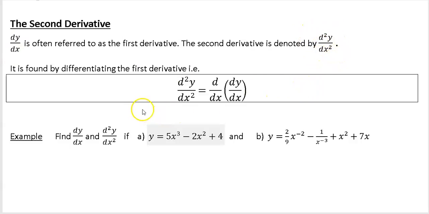It is found by differentiating the first derivative. So you get d²y/dx² by differentiating what you got when you did dy/dx. If you start with y and want to get to d²y/dx², you first have to get to dy/dx.